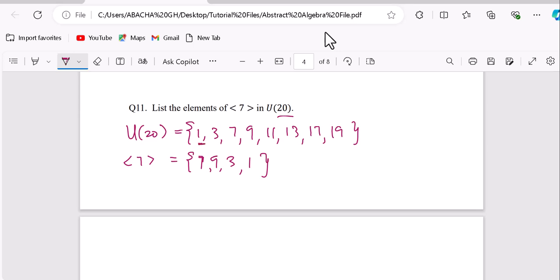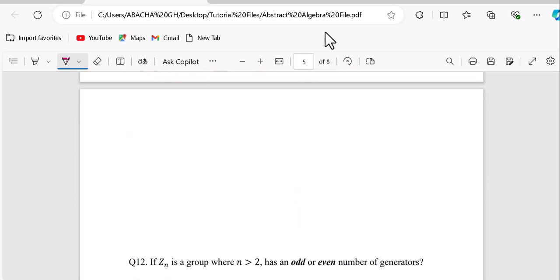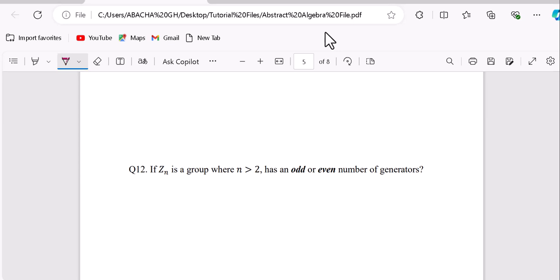In the group, the identity element is 1, because all the elements in the group, if I multiply them by 1, I'm going to get the element itself. So once you are finding the elements of a subgroup and you get the identity element, that is all the elements. You can't go any further than that, because if you continue, you'll just be generating repeats. And so these are all the elements of the element 7 in U20. Of course, we generated them all based on modulo 20. That is all.